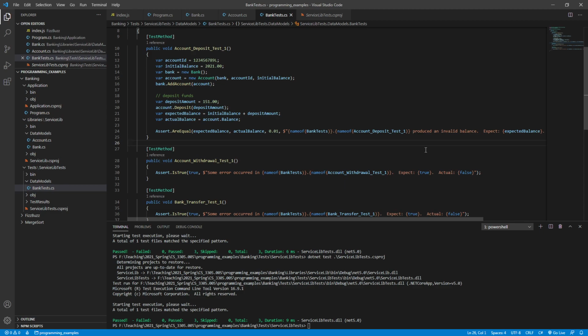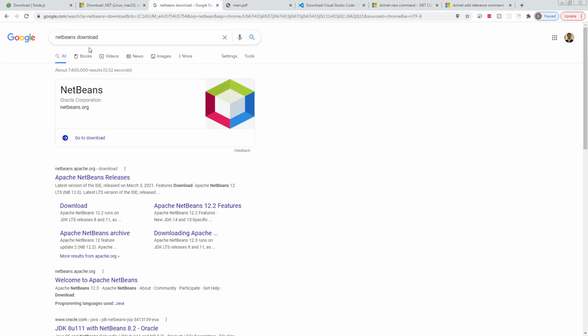Okay, so I feel like this is a decent intro into .NET, so we'll pick up with the Java project next time. For that one, you're going to want to install Netbeans. So just type in Netbeans download, and just like the SDK for C#, you're going to want to install the JDK for this, which should come with Netbeans, because it's an IDE. It's intended to help you develop, so it should allow you to install the JDK. So install that if you want to follow along next time, and we'll write some code in Java.